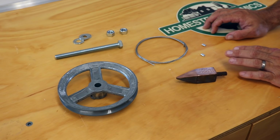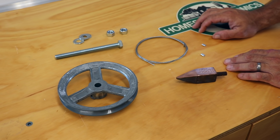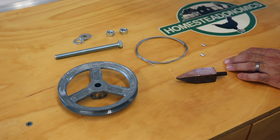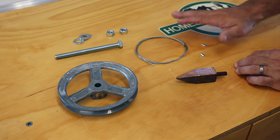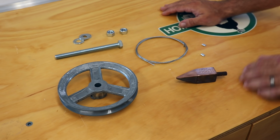Well, I dug around quite a bit in all the places I keep random junk, and this is what I found to replace that little bitty spring on the garden gate latch. I do realize this is overkill, but sometimes I think it's fun to try to figure out how to repair something with things that you have on hand. And for this little pulley setup, I think this is going to work pretty well. And I haven't spent any money because I had all this stuff on hand.